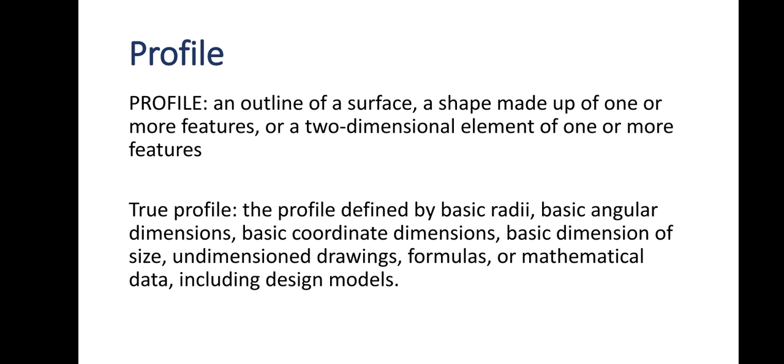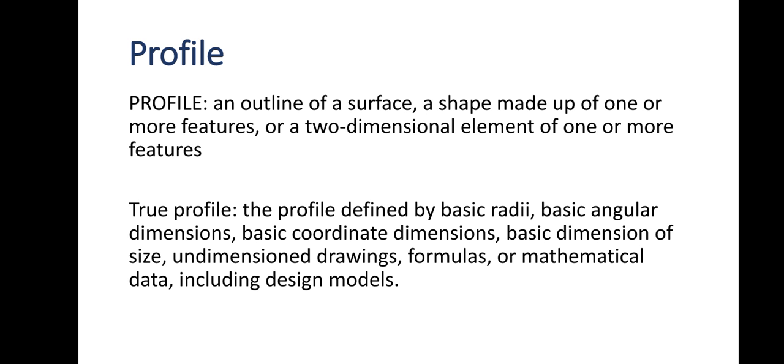It is actually an outline of a surface, a shape made up of one or more features, or a two-dimensional element of one or more features. Then what is true profile? The true profile is defined by basic radii, basic angular dimensions, basic coordinate dimensions, basic dimension of size, undimensioned drawings, formulas, or mathematical data, including design models.